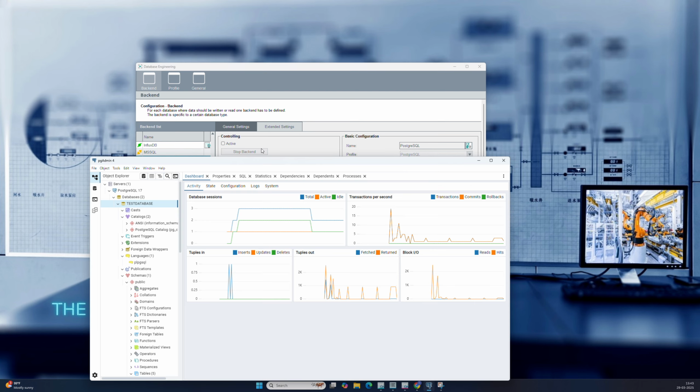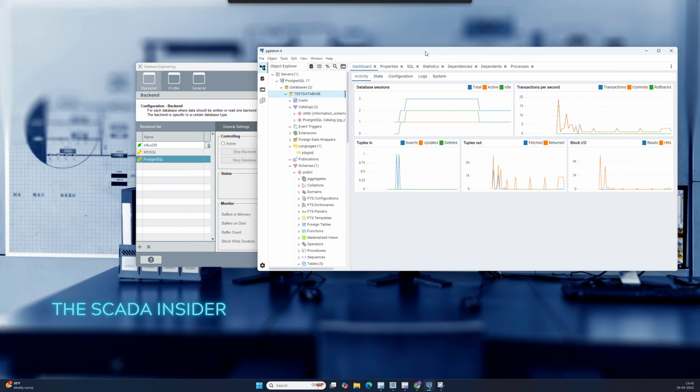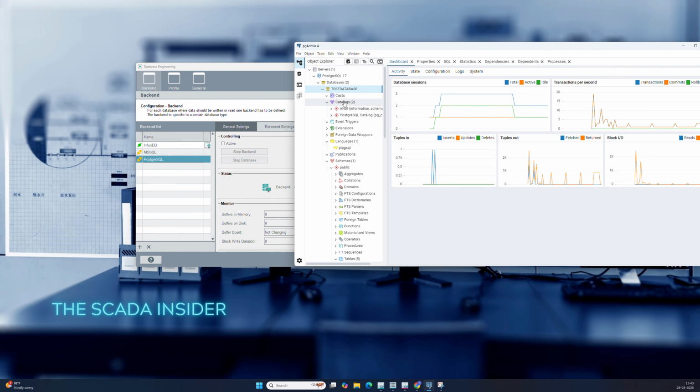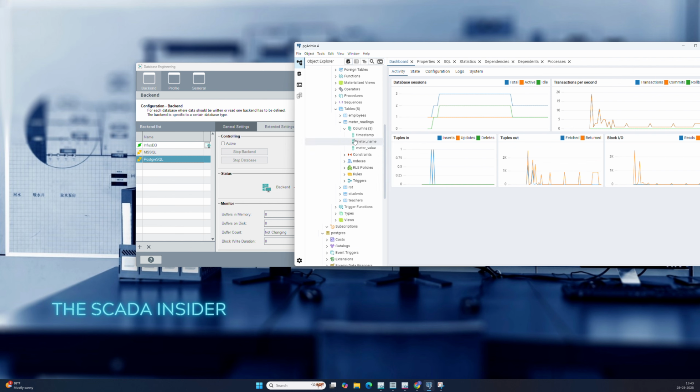Basically, we will require one database. So I've taken PostgreSQL as the database in this case. To access this database, I'm using pgAdmin. And in this pgAdmin, I've created a database called test database. In this test database, I've created one table. We can see there are different tables created. The table to which we will send data from WinCC OA is meter readings.